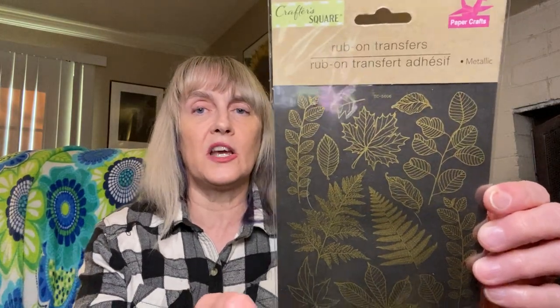The last bag I'm going to show you in this haul — I got quite a bit of stuff in here. I picked up some rub-on transfers. I tried these when I was a kid and they were kind of hit or miss — sometimes you get all of it rubbed off perfectly, sometimes part of it would come off or stick. I've seen a lot of people use these lately so I decided to get some and use them in some of my crafting projects, probably a junk journal. I think these would look really, really pretty. I love the leaves — just love those. I'm going to try them out and see if they work well.